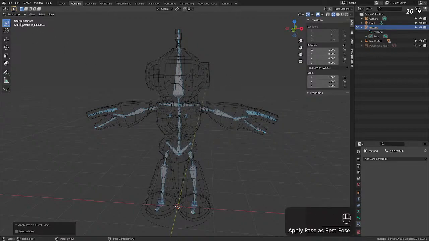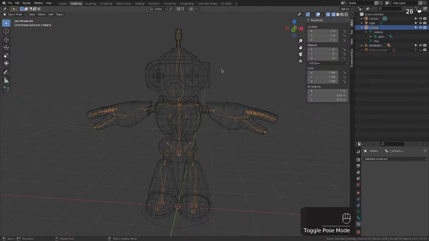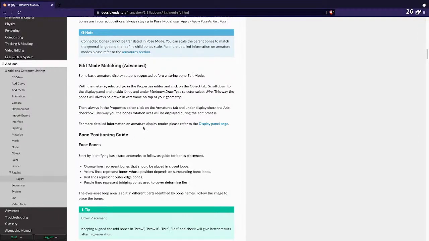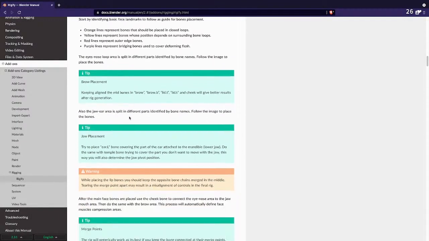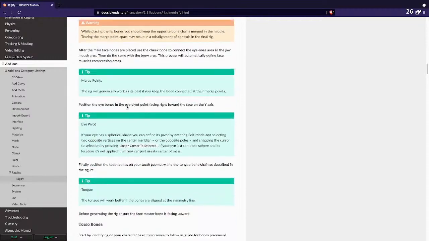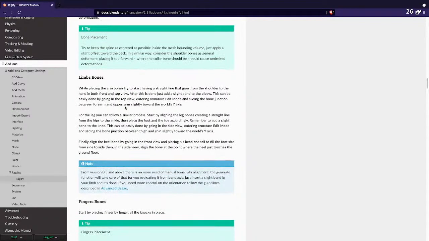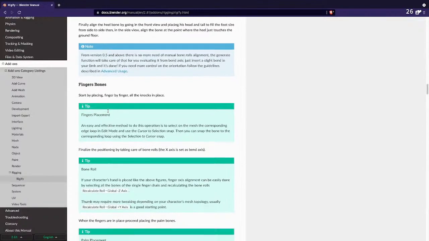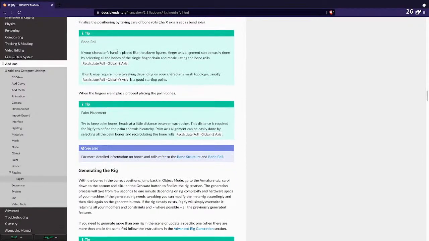Yes. I want this to be rest pose. Good. Go back into object mode now. Okay, I think I got most of the bones correctly.